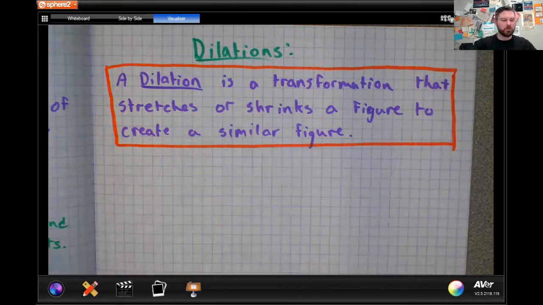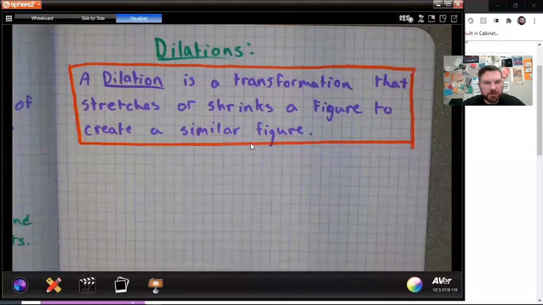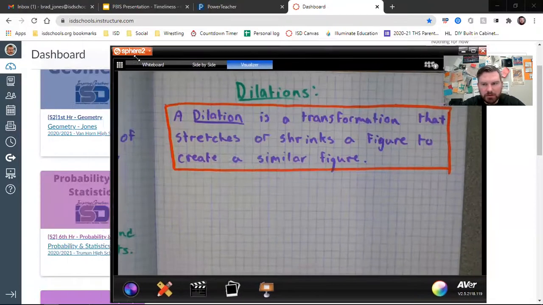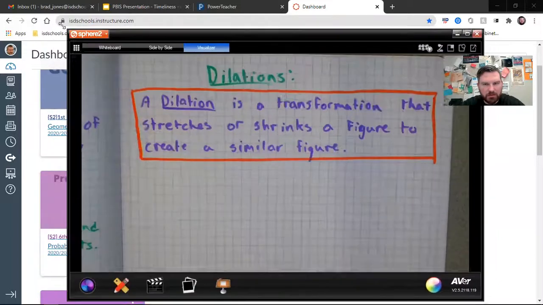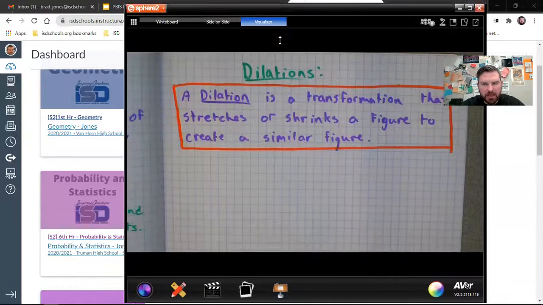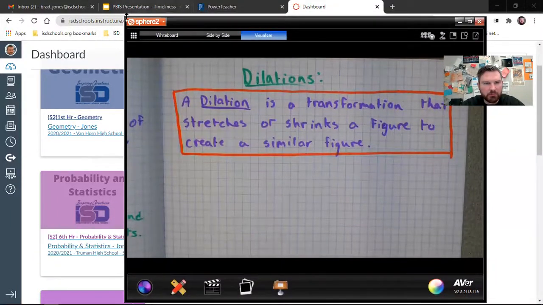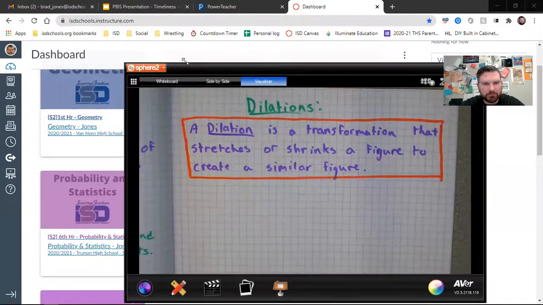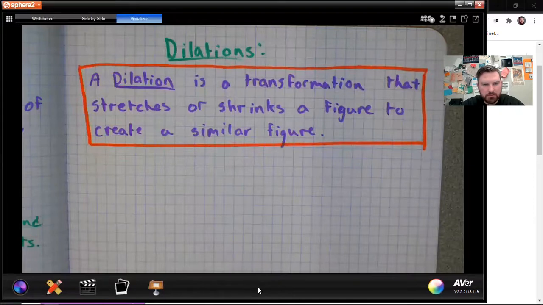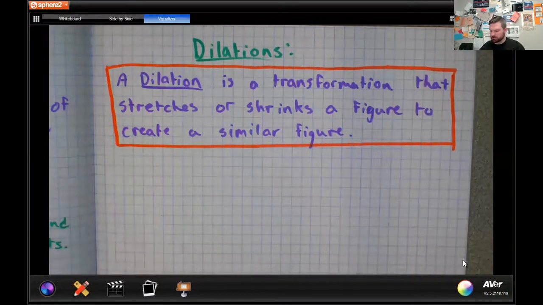On a computer screen, when you have a window, let me just share my whole screen here with you. So here on this screen, I have this window here, and I can click it and I can translate it wherever I want. But when I click a corner, up here in the top left, and do this, this is a dilation, okay? It's staying the same shape, but it's changing sizes. Now, if I were to go just up and down, that's not a dilation, okay? Because it changes the shape. But if you click the corner, the corner doesn't tend to change the shape as much, okay? So we're just talking about shrinking or stretching.